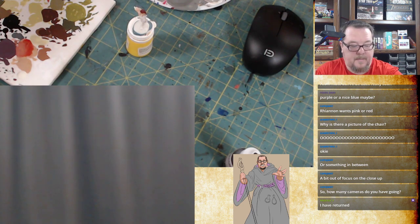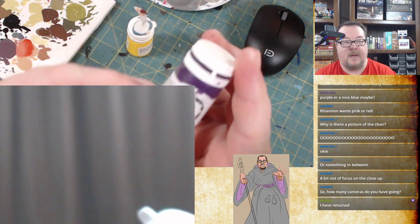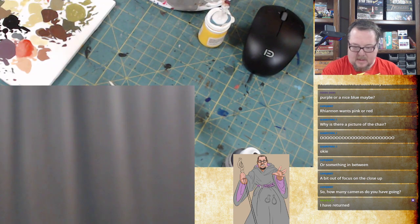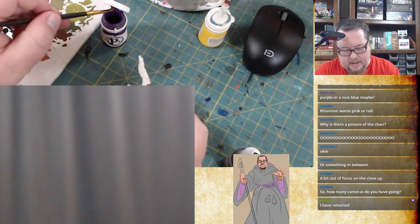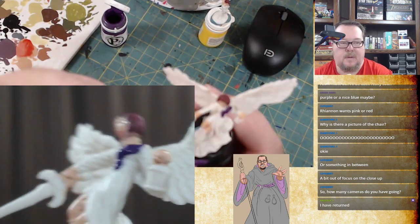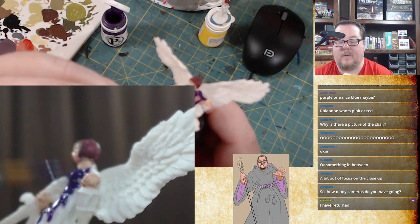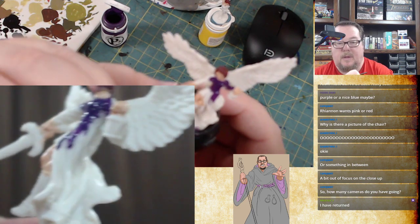All right, so we're going to get a nice purple for the dress here. So I'm just using this P3, just flat out beaten purple. I mean, it's pretty much just purple. All right, so just base coat this thing and then we'll highlight it all later. But for right now, all right, I'll learn where to put this stuff so you guys can see it. Don't worry. I'll get it. Now I really don't want to get this on her wings because I'm going to have to do something kind of weird to the wings, and it's not going to be easy to cover stuff up if I get a bunch of stuff on it. So we're going to try not to do that.